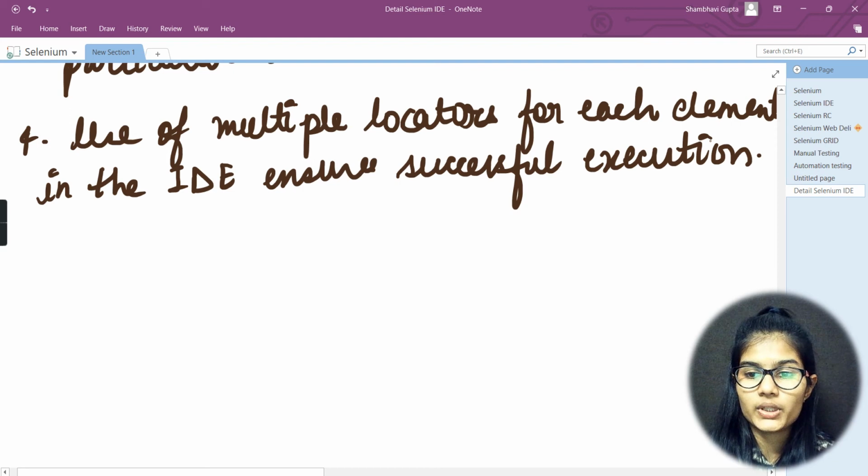The use of multiple locators for each element in the IDE ensures the successful execution. Right, so this is the next benefit which we have for the Selenium IDE.